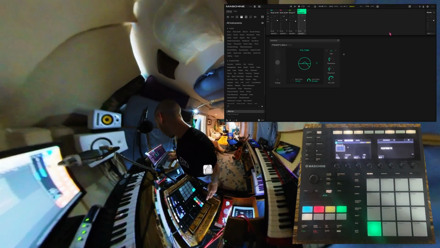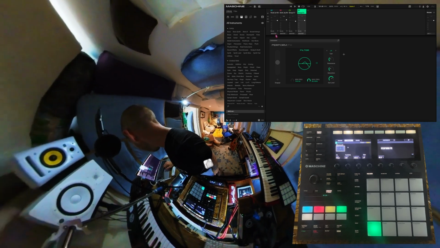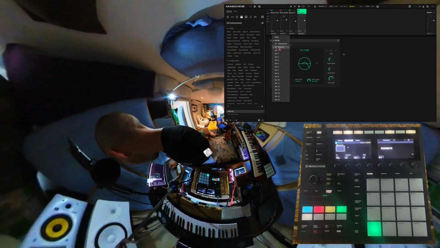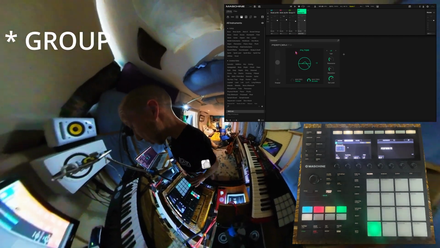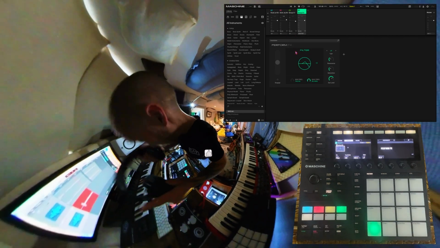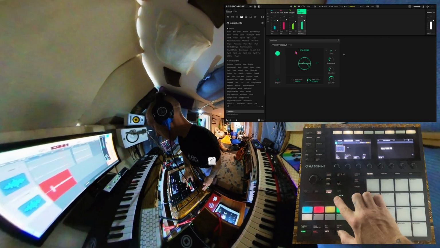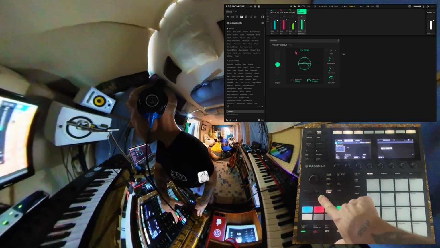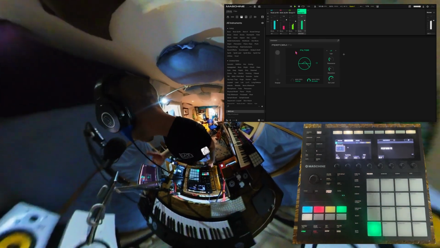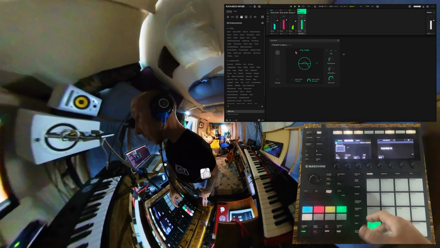Now, inside here, you want to route these to that track, all of them, or whatever ones you choose. So now you can control all the effects at once.